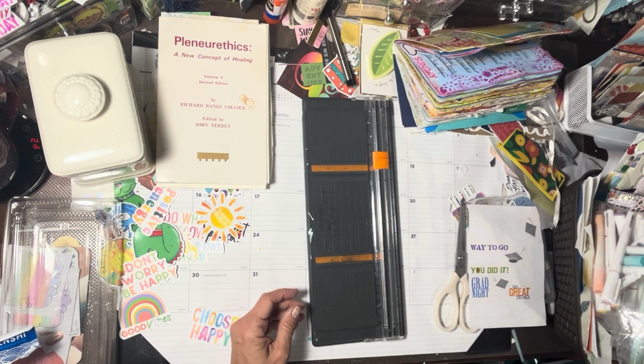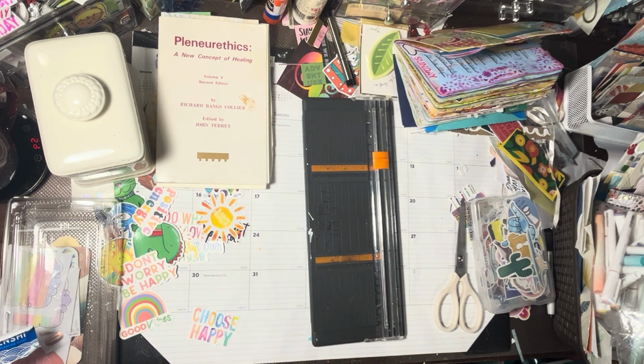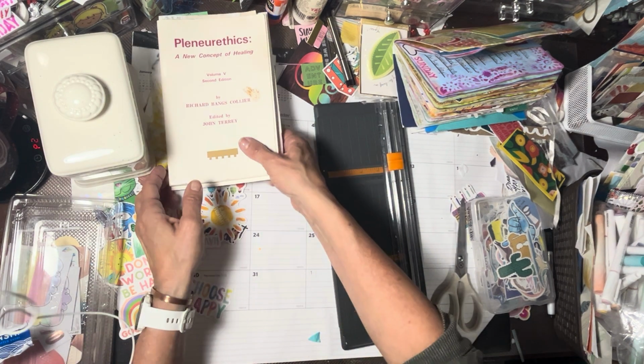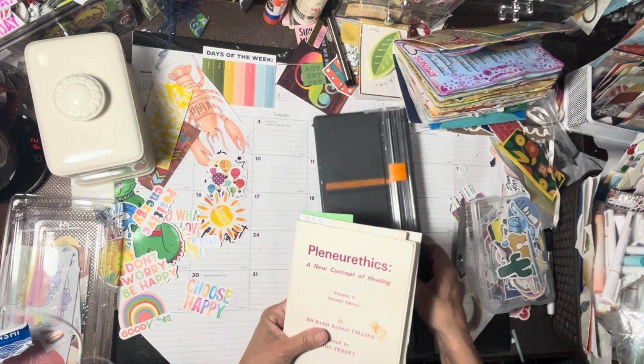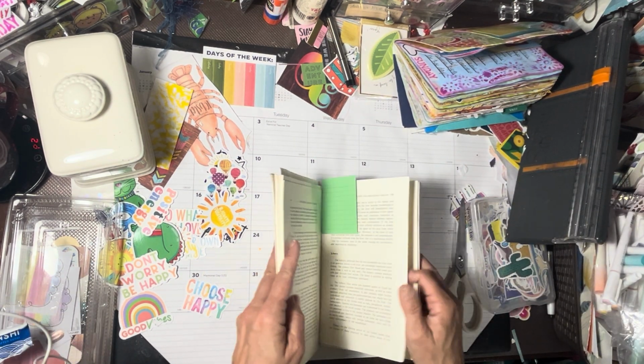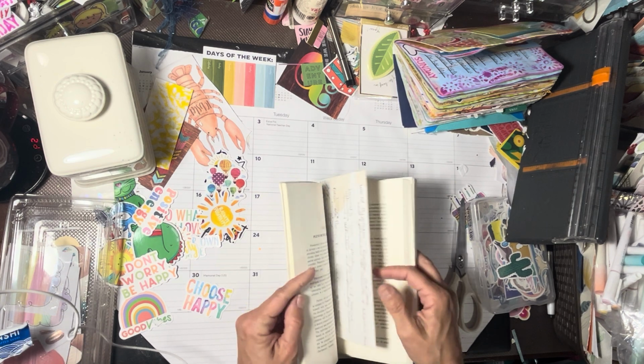So where does this go, you ask? I'm going to put it into my journaling spot bucket right next to me. All right, this goes down into school stuff. Okay, what else is on my desk? Well, this is just a book. This is an old book, and I'm going to drop it into my use it up, tear it up book.